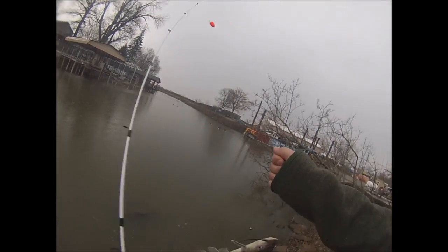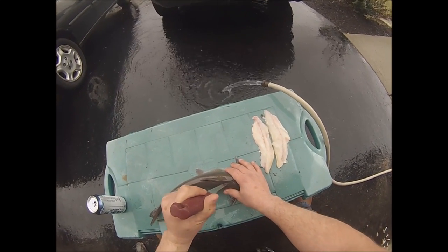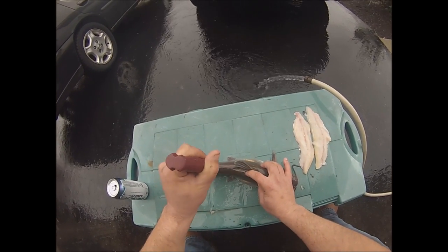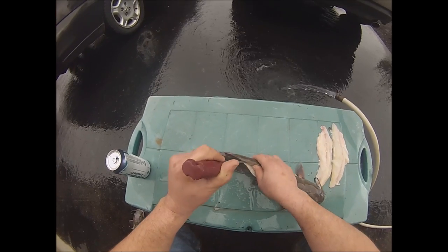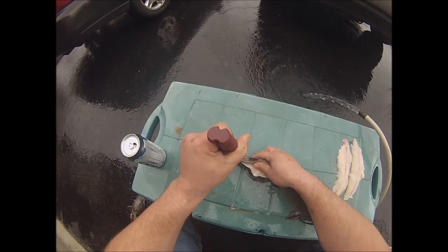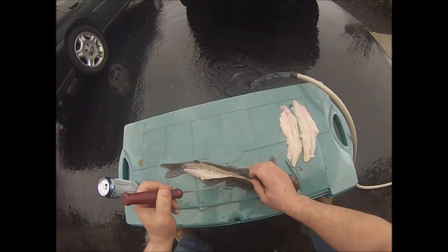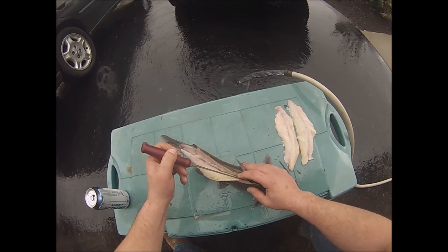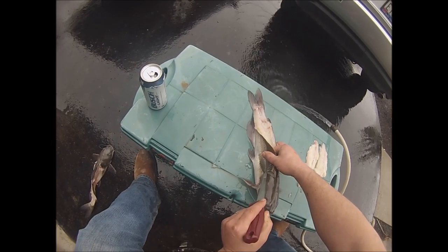Just started raining — I was just getting ready to go walk to the car. The first one didn't go very well, so I'll probably just start right here. Ended up only catching these two little channel cats. I decided I'm gonna try the catfish cakes recipe that I saw on Cats and Carp — it looked like it would be something different to do and still be pretty good, make like a little po'boy sandwich. Went to Kroger and bought all my supplies. That video from Cats and Carp looked delicious — I think he was doing that with saltwater hardhead catfish, so this should be pretty much the same thing.